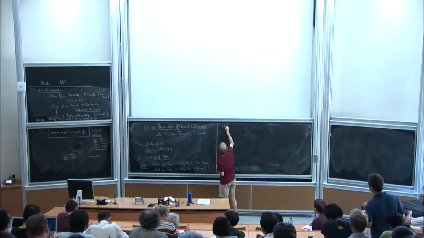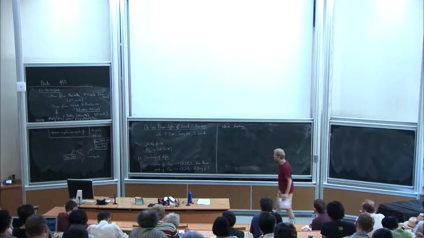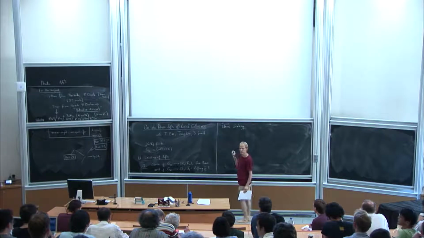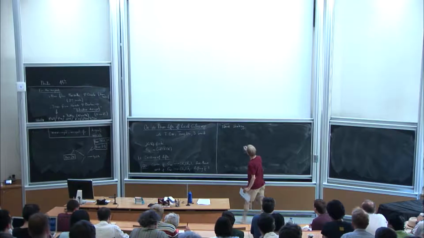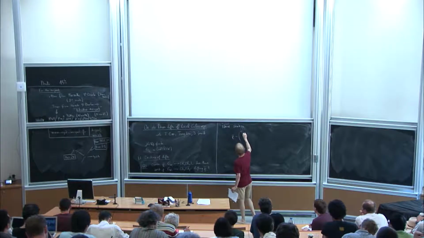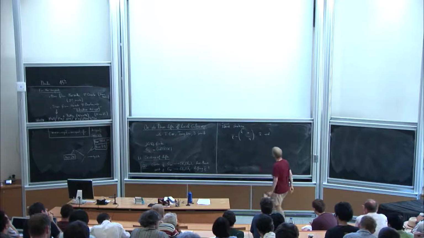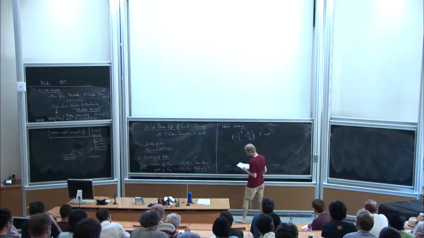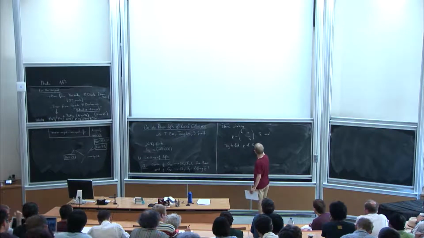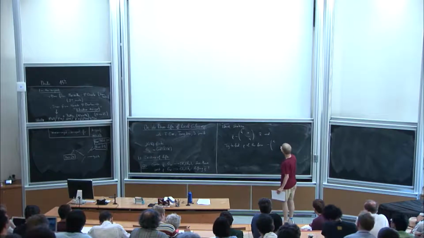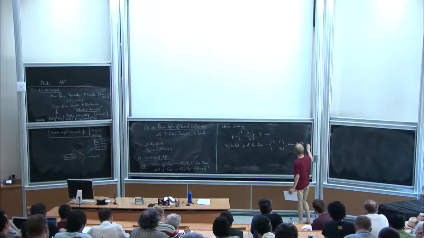So let me say what a naive strategy to solve such a question would be. Given any mod p Galois representation, it means the ring of integers of Q_p bar, and F_p bar is the residue field. So the naive strategy would be rho bar can be written in the form V_1 bar up to V_l bar, where each V_i bar is irreducible. And then you could imagine trying to lift each V_i bar. So try to find rho of the form V_1 up to V_l, where each V_i lifts V_i bar.